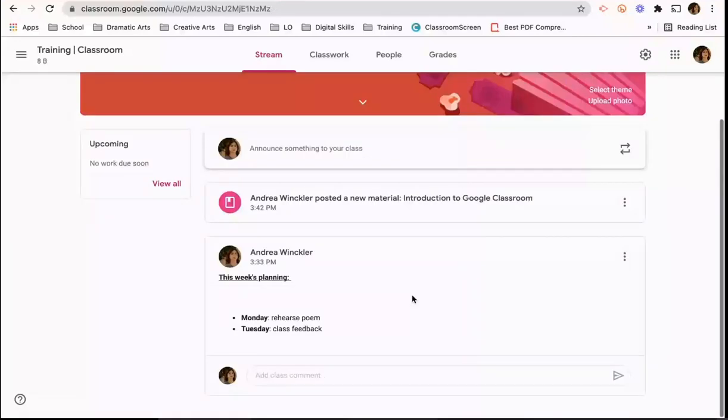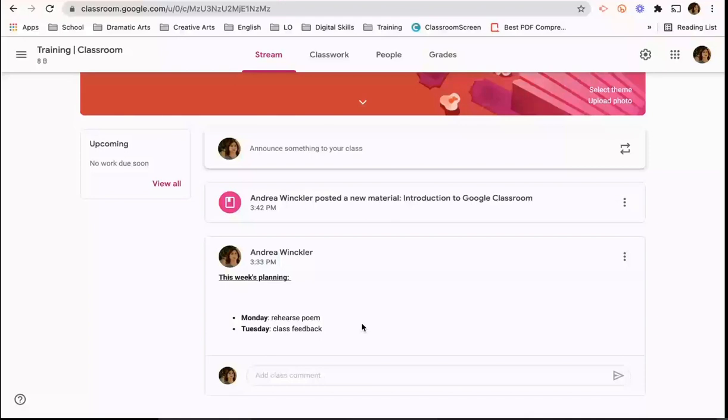You also want to keep your stream clean and uncluttered so you can get to these things quite fast. The problem is, and I used to actually do this when I started out with Google Classroom, I posted my material on the stream because I didn't know that the classwork option existed. So when you post your material and your assignments into the stream itself and not in classwork, it tends to disappear.